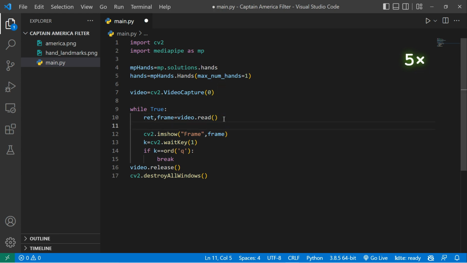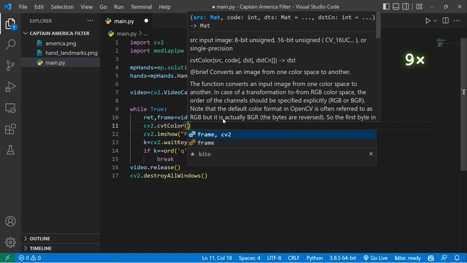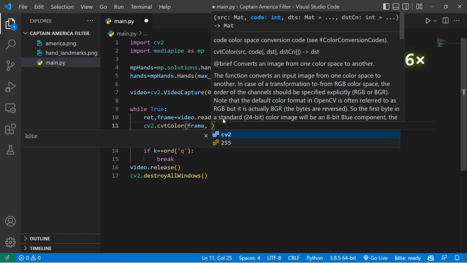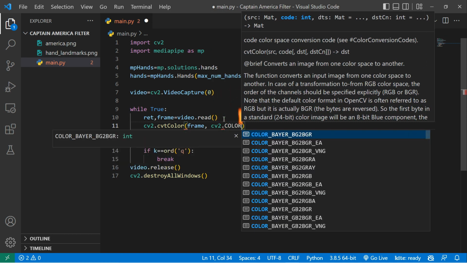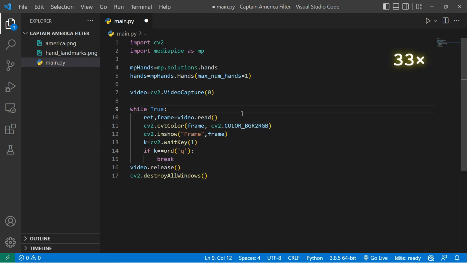For that, we need to convert our frame into RGB, because these Mediapipe solutions take the image in RGB format, but OpenCV reads the image in BGR format. So we need to convert this frame into RGB. We can use cv2.cvtColor. Inside this cvtColor, we give the frame, and we use cv2.COLOR_BGR2RGB, because we need to convert it here. Otherwise we get an error, because this model takes the input as an RGB frame. So now we are going to assign it to one variable called image RGB.